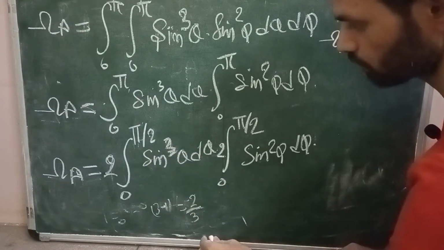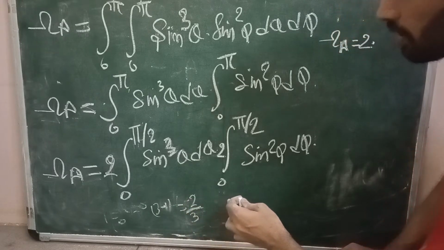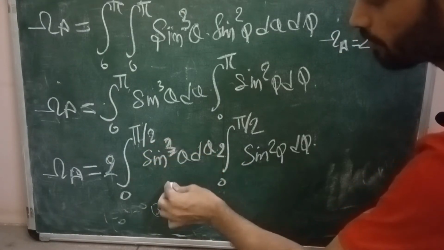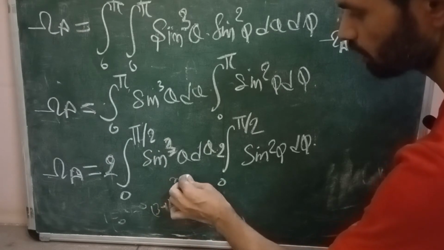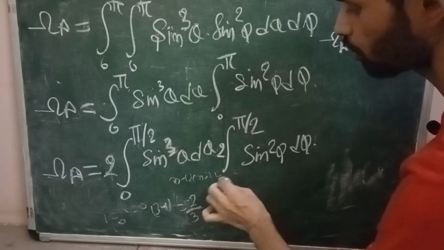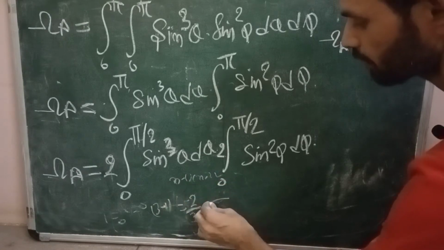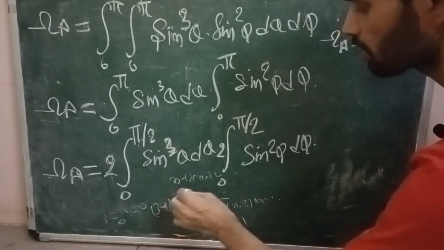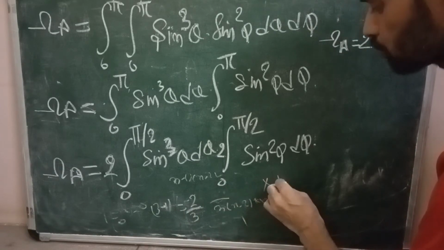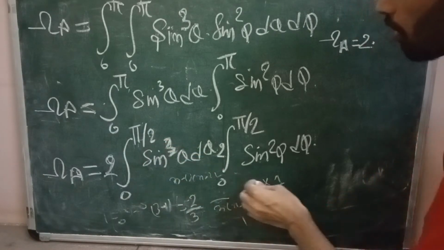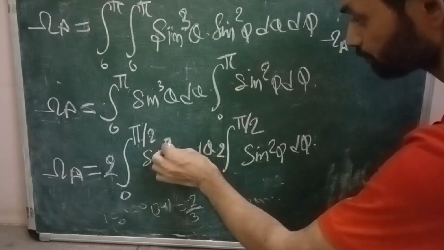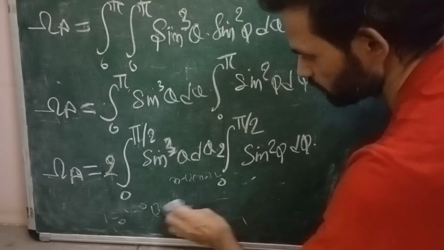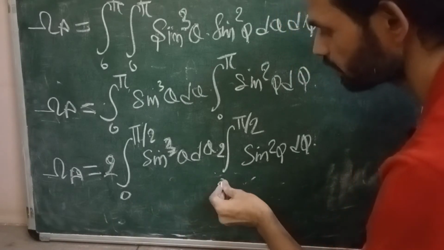So if it is an odd power, it will come as 3 minus 1. Suppose it is n and that n is odd, so you can do n minus 1, n minus 3, n minus 5 in the numerator, divided by n, then n minus 2, n minus 4, n minus 6 in the denominator. Then multiply that with 1 if n is odd. If n is even, then multiply that with pi by 2. Okay, so let us just do this. I will give you this explanation at the end.